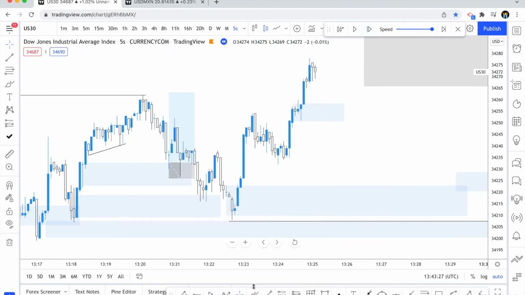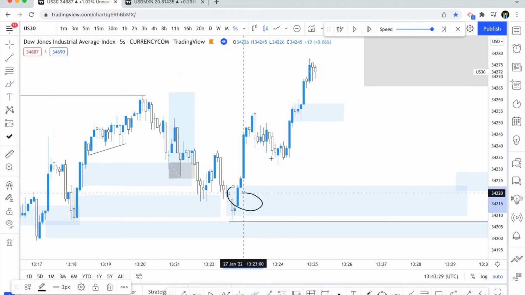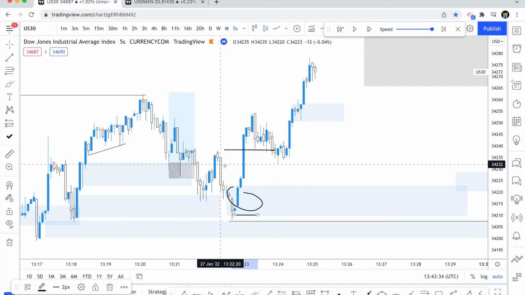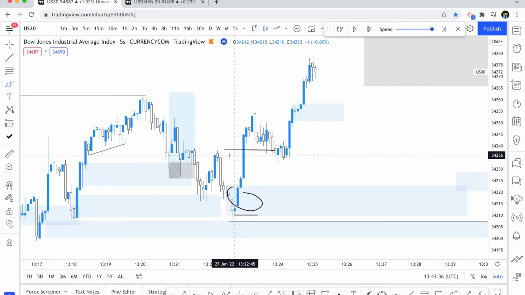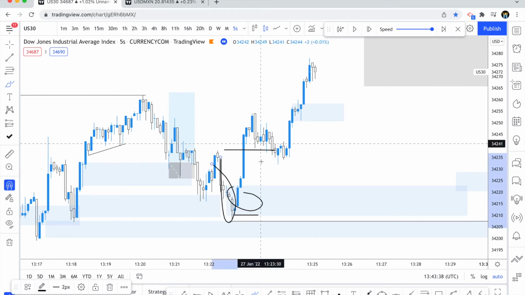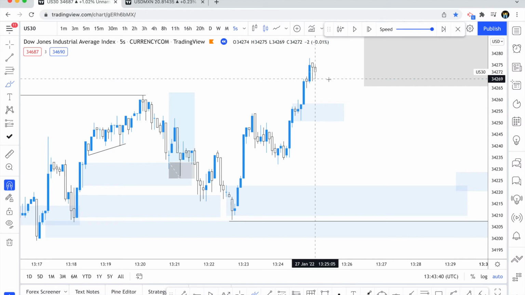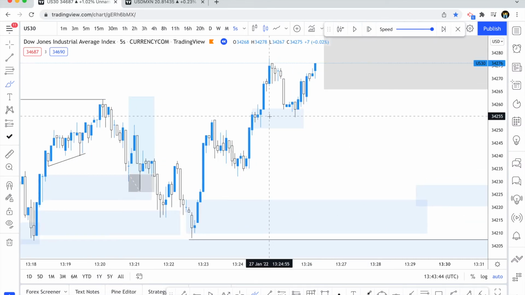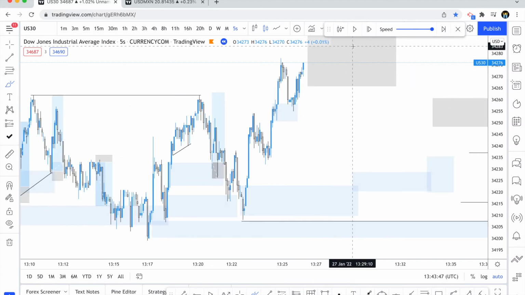Alright, obviously you can see here we're looking for this area to be tapped in. We weren't tapped in at all. You can see this high and this low. This high was tapped in, or at least this last low move was tapped in, and price pushed up. We were looking for more buys. I didn't do anything here. I don't know why, and I marked it, but I didn't do anything there.